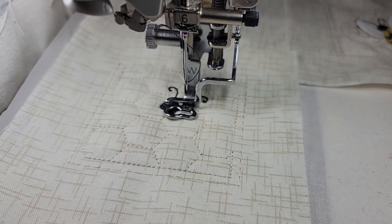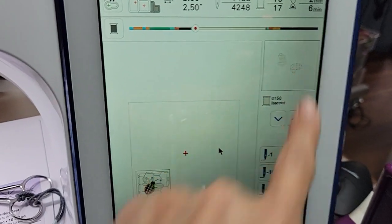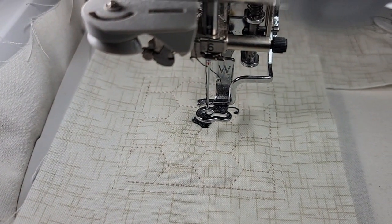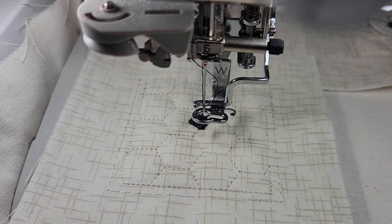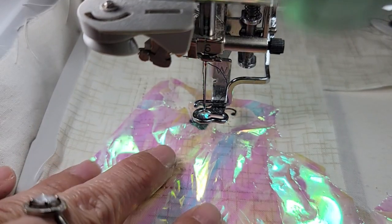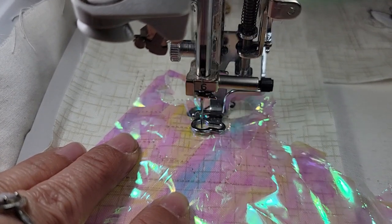The next step is the placement line for the wings. I know about how big they are, so I'm just going to come right over here. I'm going to go to the next step, which is going to be the tack down and the fill, the decorative stitching for the wings. So let's go ahead and put this down right here, and that should be plenty. And I'm going to hit start.